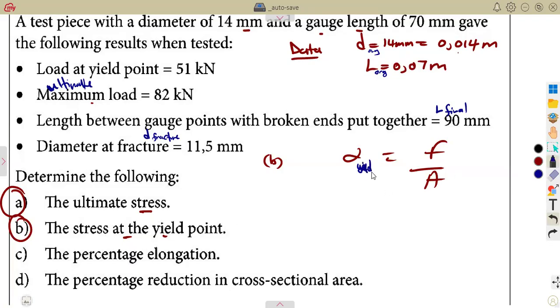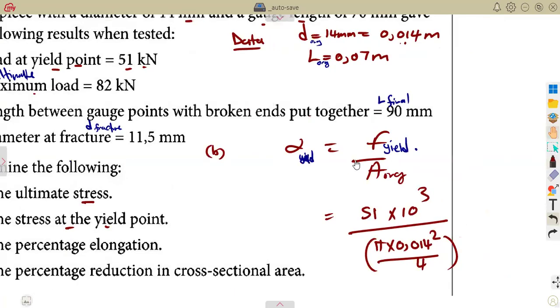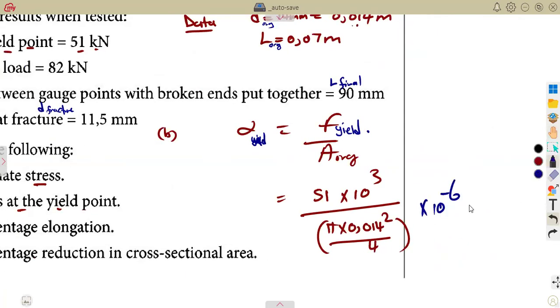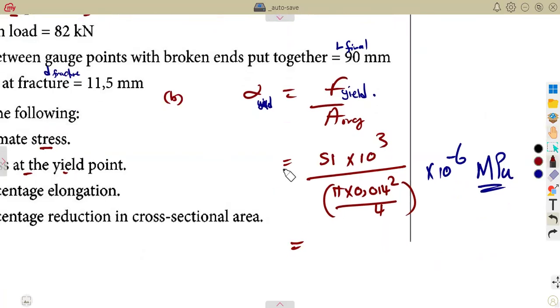Stress is force over area. But because it's at the yield, so it is supposed to be taken from what? The yield force. What is the yield load? And the area, original area. So we're given at the yield, the load at yield point is given 51 kilonewton. So that's the one that you use now. At yield, original area, we calculated this. Pi d squared, 0.014 squared over 4. So you can just calculate that aside. And just convert this times 10 to the exponent of minus 6 to the megapascal as we had before. Therefore, that was going to give us the yield stress, which is 331.302 megapascal.